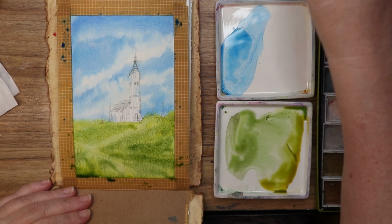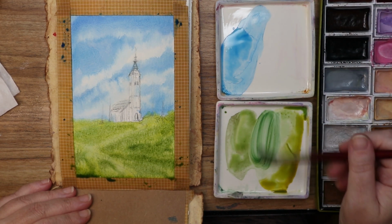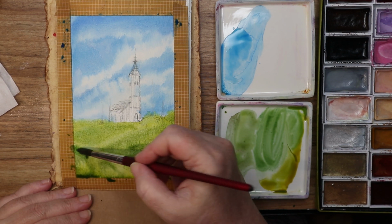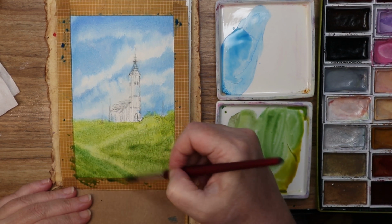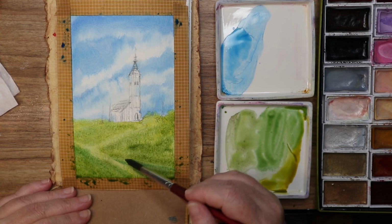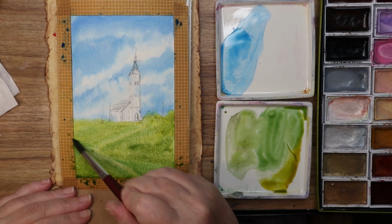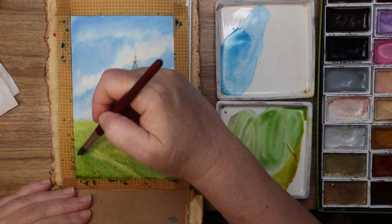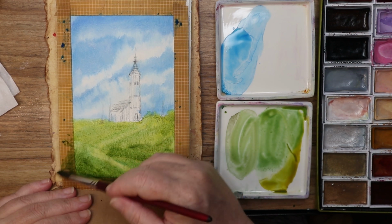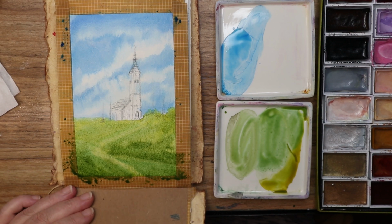And come in with some, maybe, what is this? This is Viridian, which is more of a blue-green, and mix some of that yellow in there, and put that down here, on this side, which is a little more in shadow. And you see me purposely working around the little pathway. Yeah, a little bit of sap. Okay, I'm gonna let that dry. Just kind of let it be and let it dry.